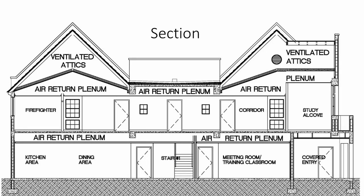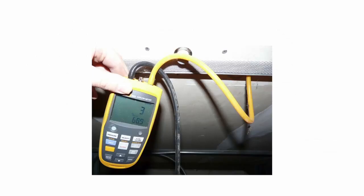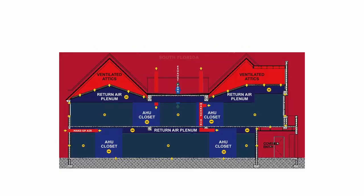Here is the perpendicular section of the building with my marks describing functions of certain spaces. The ceilings are negatively pressurized, which is fairly typical in such buildings where no dedicated return ducts were installed. And here you can see the same section with color-coded temperatures and small plus and minus marks indicating positive and negative pressurization.